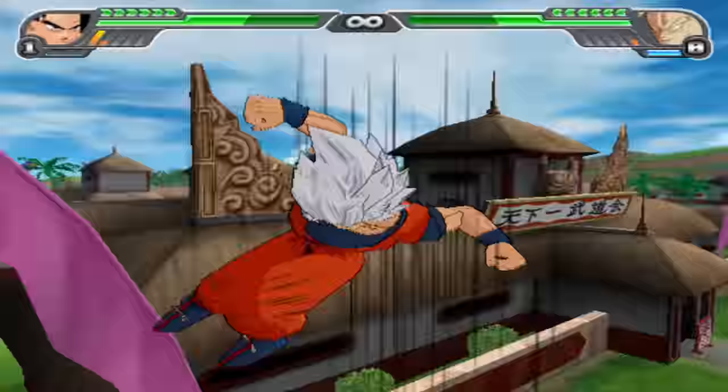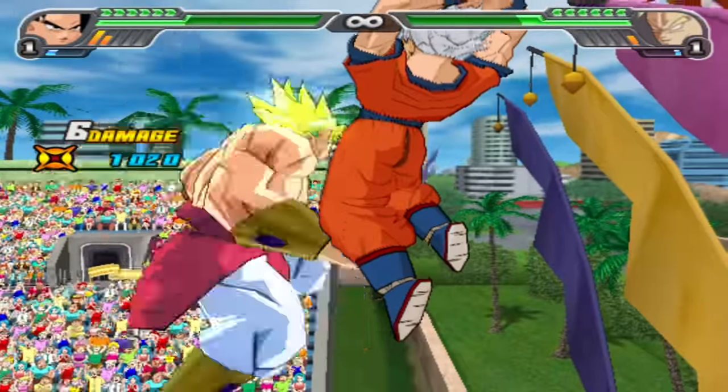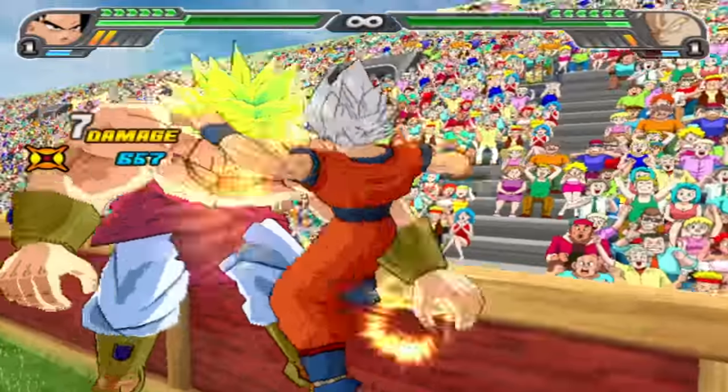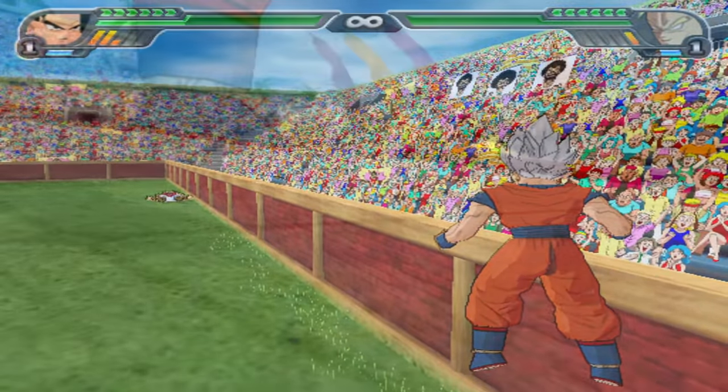Oh, he wants to be rung out over here? I can do that for you. Oh, he tricked me! Let me ring you out right here. Say cheese, Broly. Boom! Say cheese. Boom! Oh, damn! I skipped him across the ground!